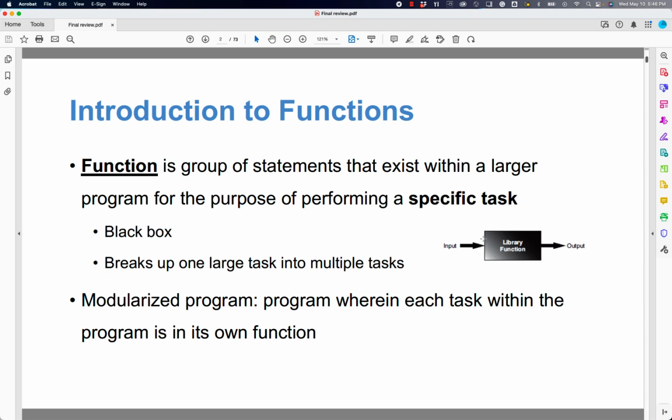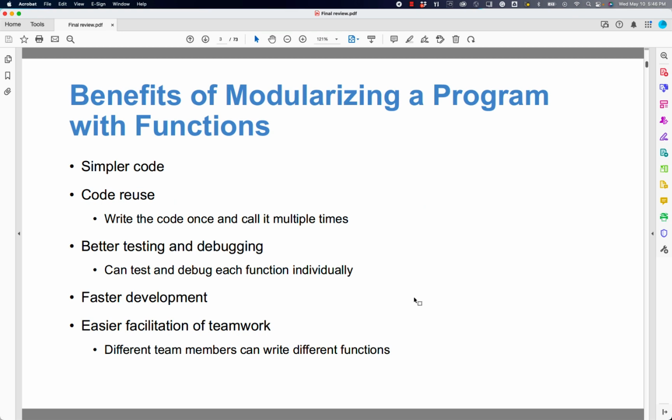So we can actually assign that box to someone to program, and then we can define these modules and put them together in order to run, let's say, a larger program. The benefits of modularizing a program using Python functions are that we're dealing with simpler code.